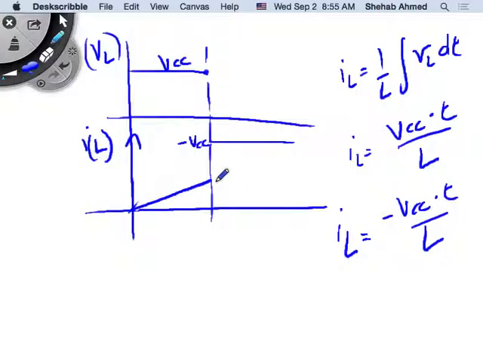Plus initial conditions meaning that I will start from here. So I start from my initial condition and then I go with a negative slope. It's exactly the same slope because it's the same voltage across the inductor, but negative. So now instead of discharging through the resistor and burning that power, wow, clever circuit, I can charge my source back again. So this is very nice for applications where you are battery operated, right?